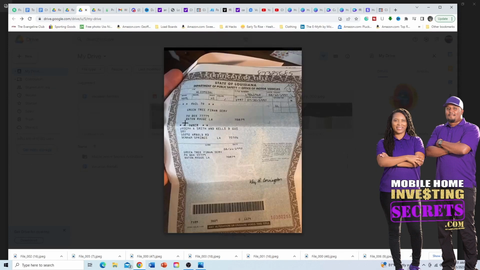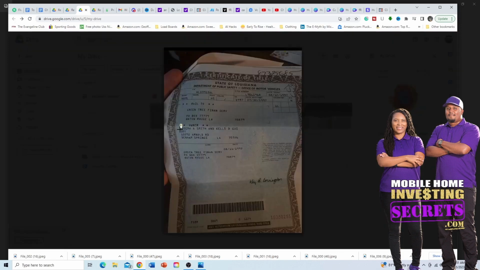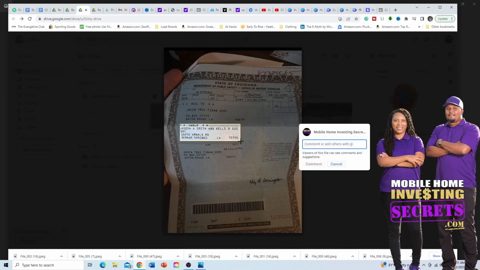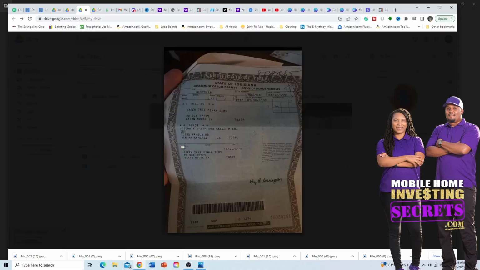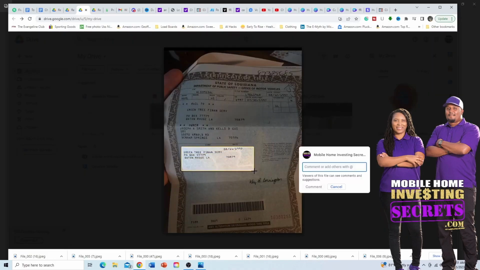What's important also is making sure that they are listed as the owner in this area. They are the owners. And as far as liens, if they still have a loan on it, they will have the company's name right here. Now, either it will say lien released somewhere up in here, and they'll give a date, or they'll have some kind of paperwork from the bank saying that the lien was released. If you don't have something saying that the lien was released, I would not touch that mobile home. You have to make sure that everything is on the up and up. No liens on it, no back taxes. You just want to confirm all of these things.